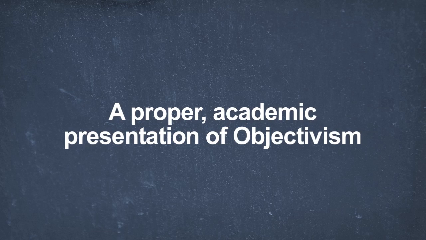So instead of a book on politics, a book on epistemology, it's deliberately the scale is such as to present the total as one unit. And I think that gives you a perspective and orientation, a framework to put all the more specialized discussions in that otherwise you wouldn't have. Now, if it's to be an academic presentation, it has to include important technical issues. That's the next point I want to make.